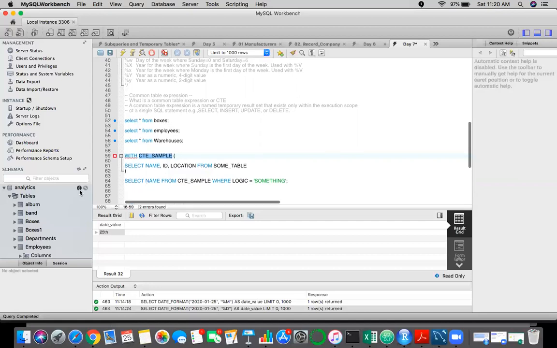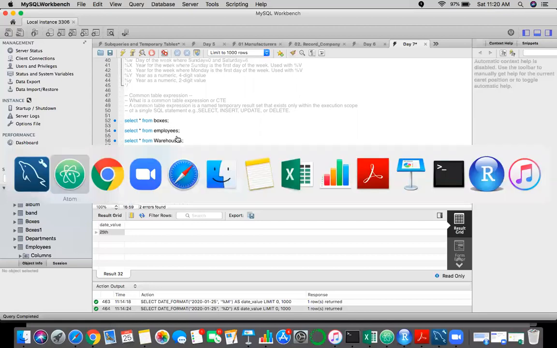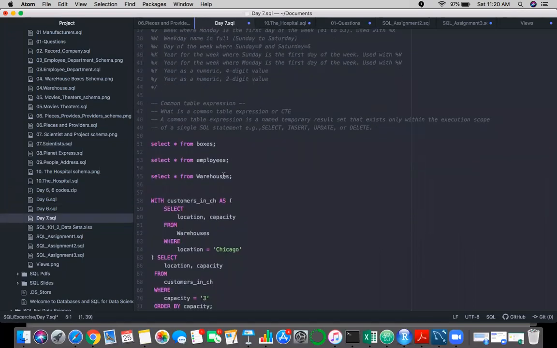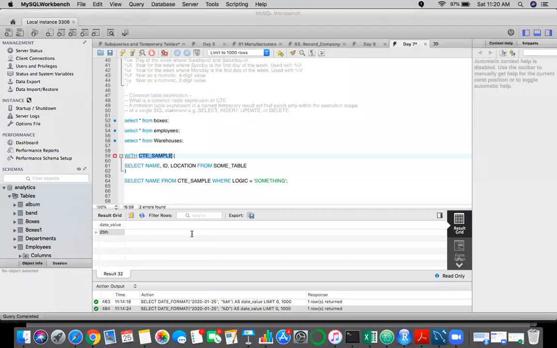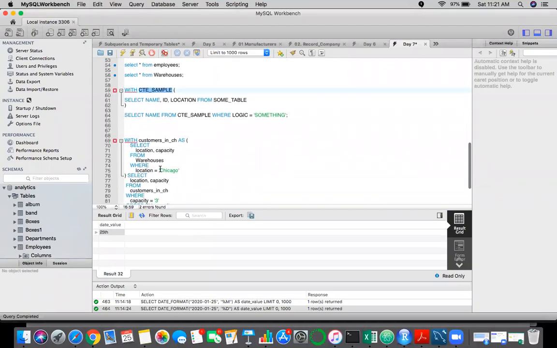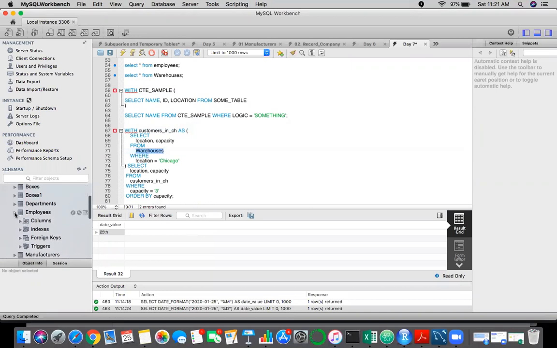I just figured out one example here. We have this table, warehouse. We can go through this example, then we can see one other example as well. First of all, I'm creating a table from warehouses. So let me select the warehouse table first.